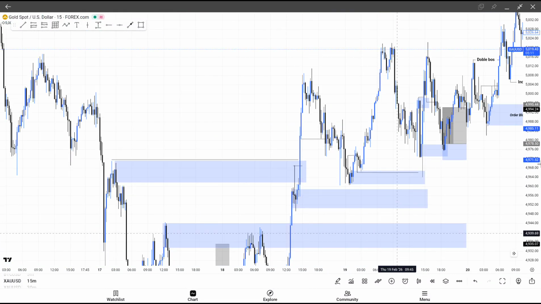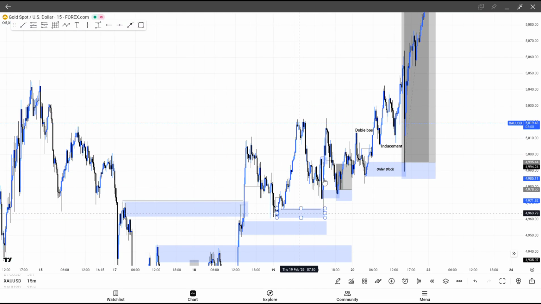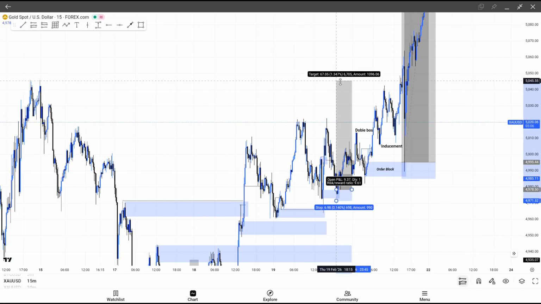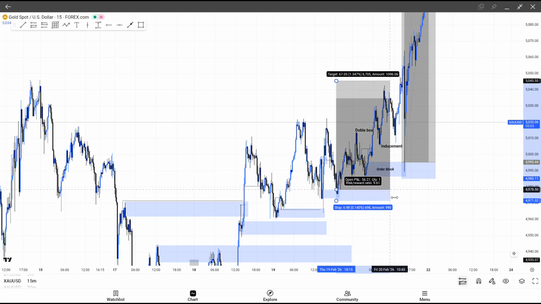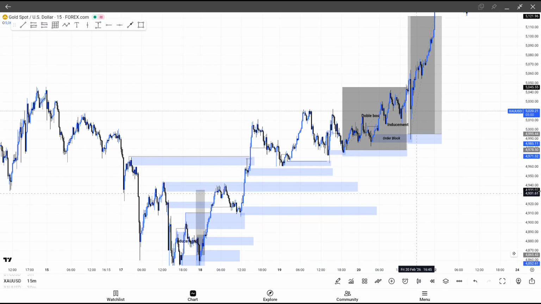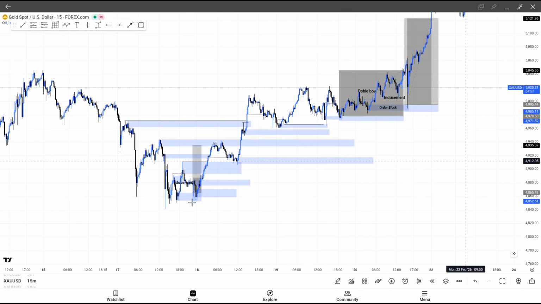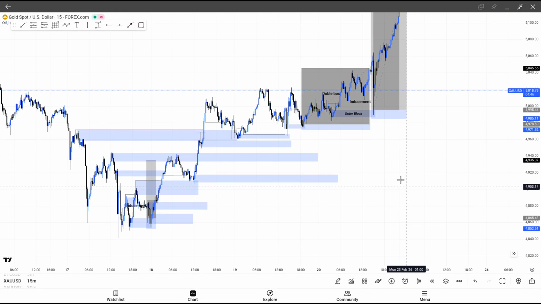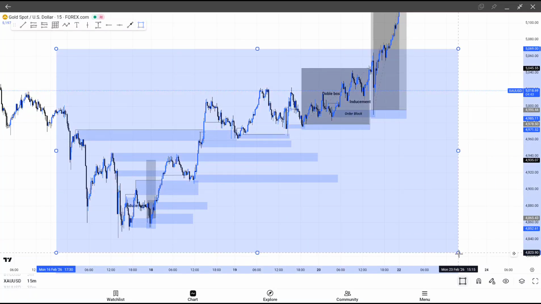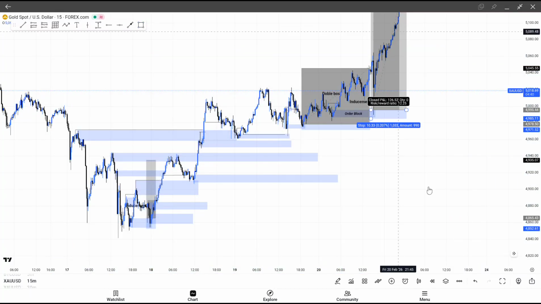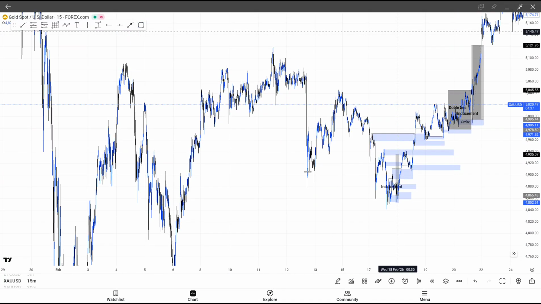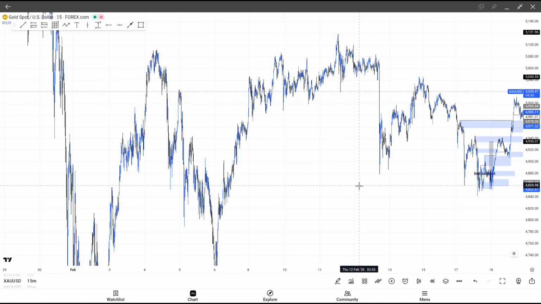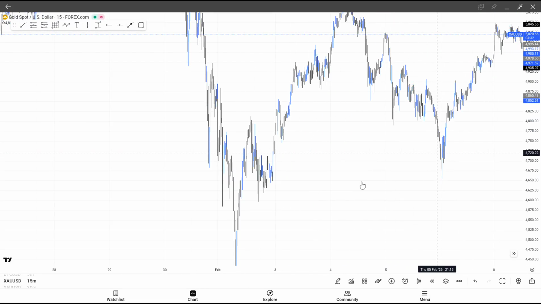Sometimes you have a mis-entry, no problem. Sometimes you hit SL, no problem, but you need to have a strategy that works, and it should be a strategy that you have been testing many times. How many times have you taken it here? In this one we took 3. This break of a structure, this other break of a structure, we took this trade. I think 6 trades in only this, following our rules, just in this small 15 minutes time frame. We are not talking about bearish right now, we are only talking about a bullish one.